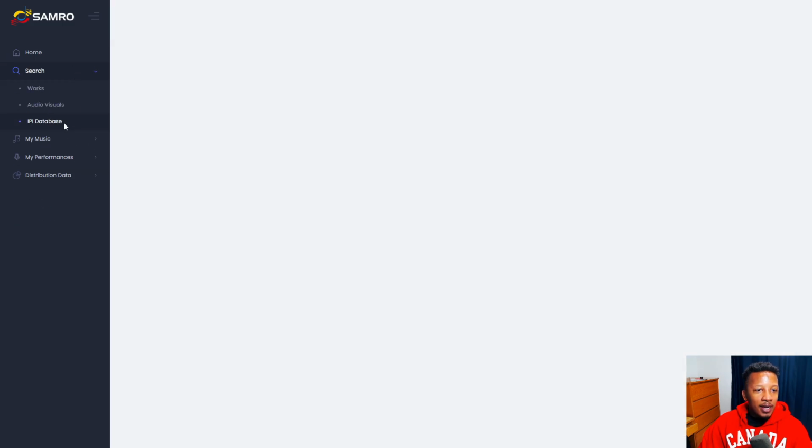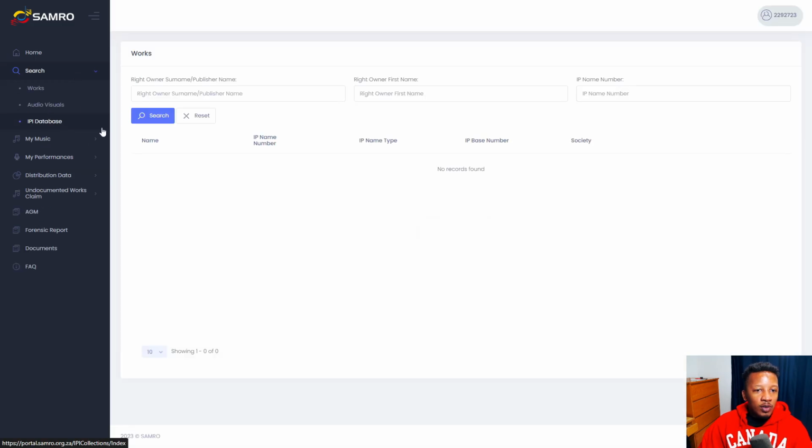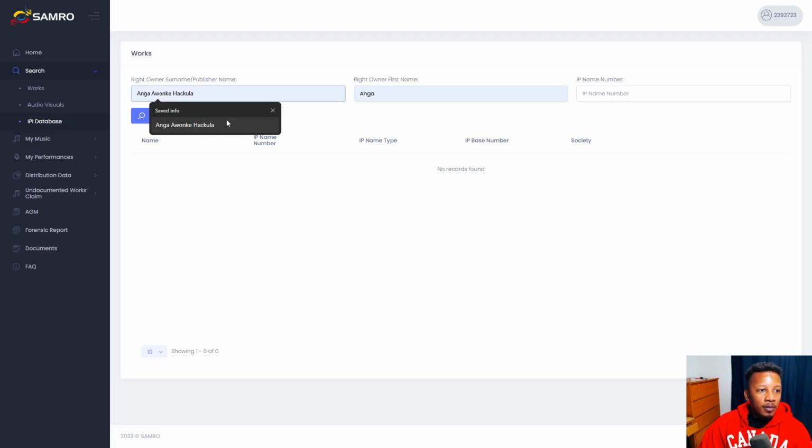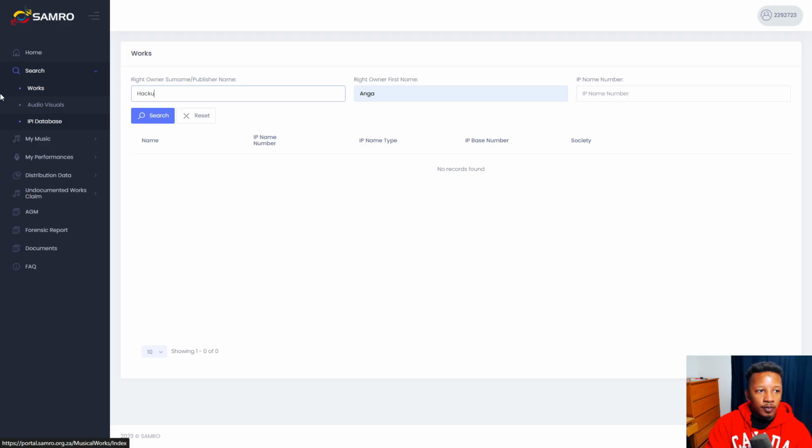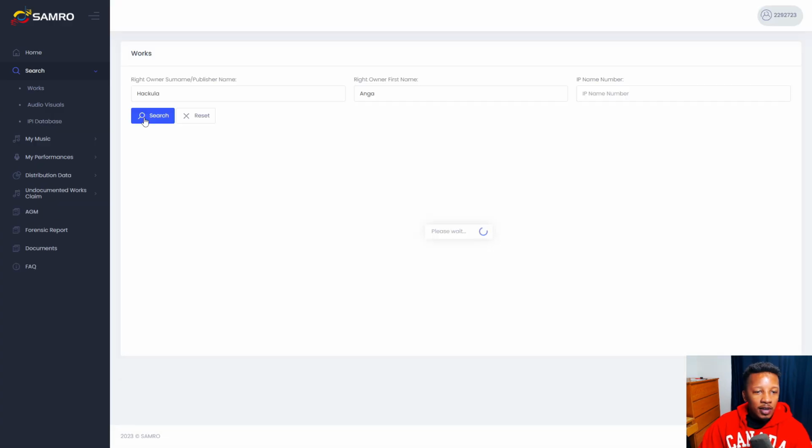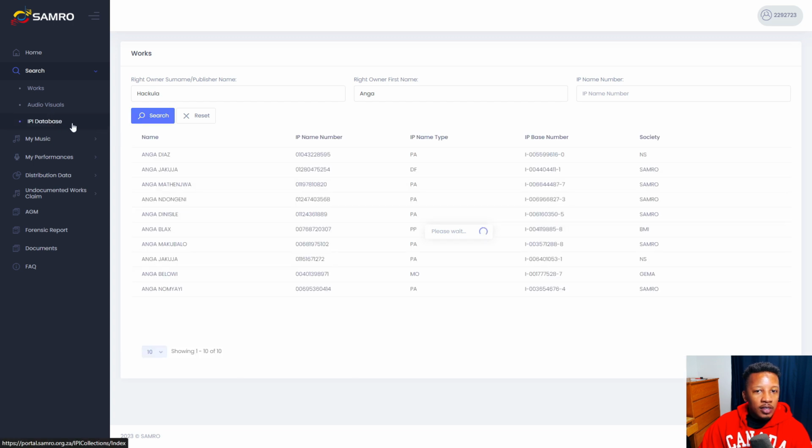And then IPI database, this is where you look for different kind of musicians. So I'm just going to use myself here. And then you should be able to find yourself. This is also when you're looking for other musicians.